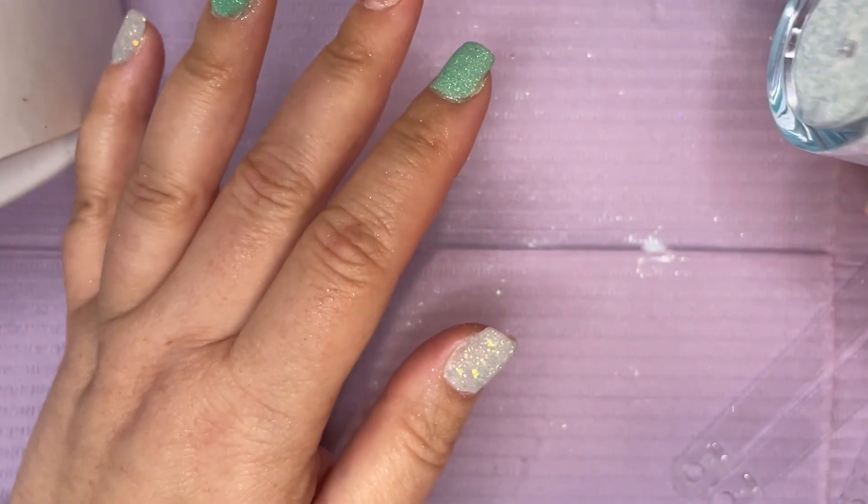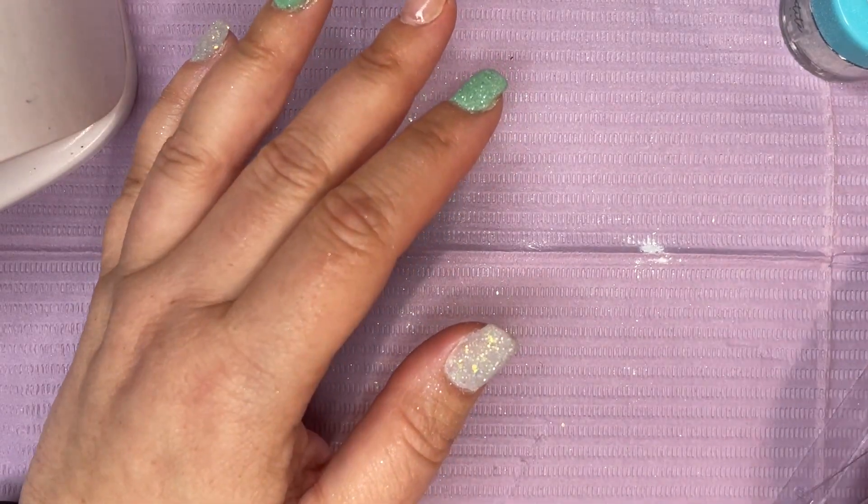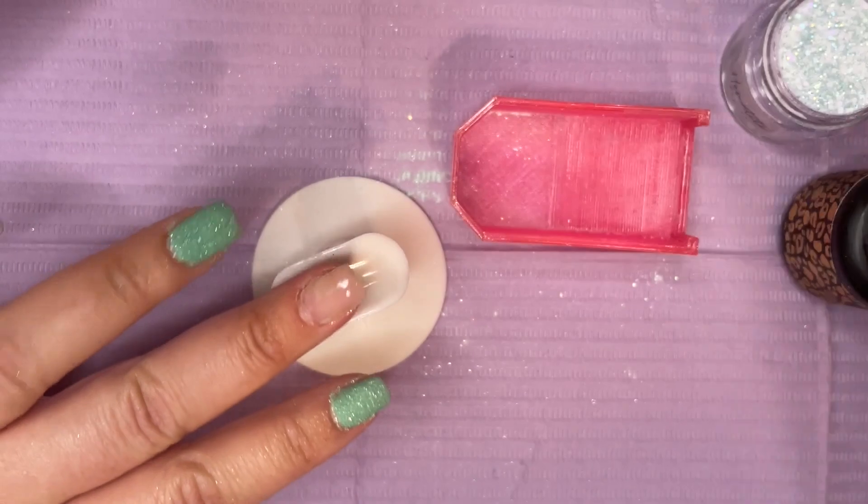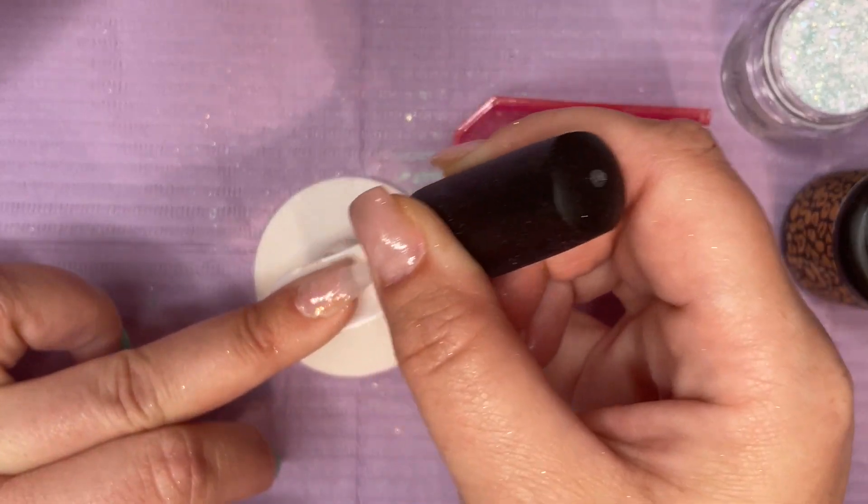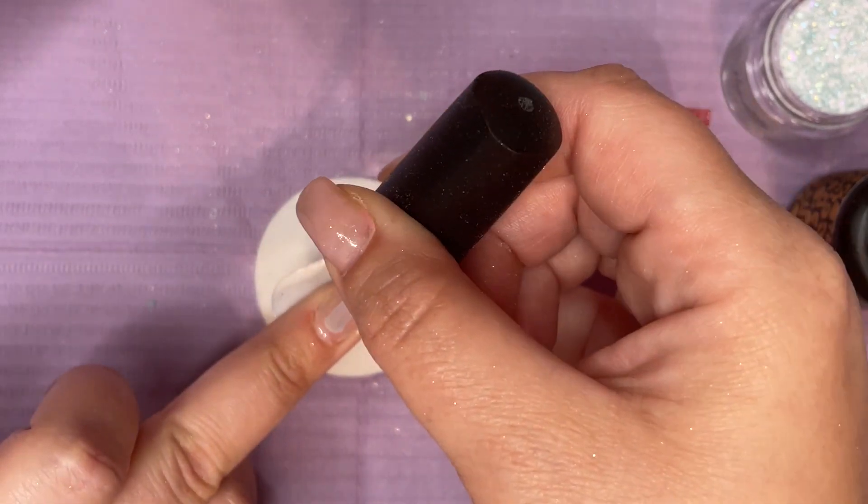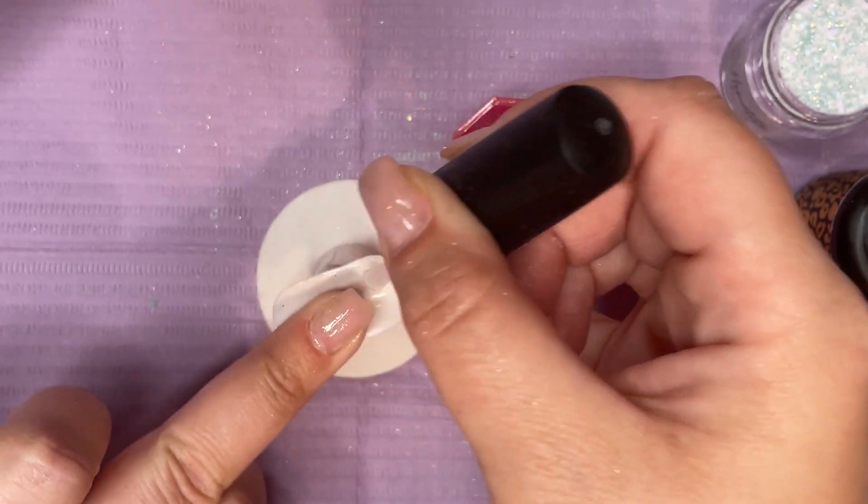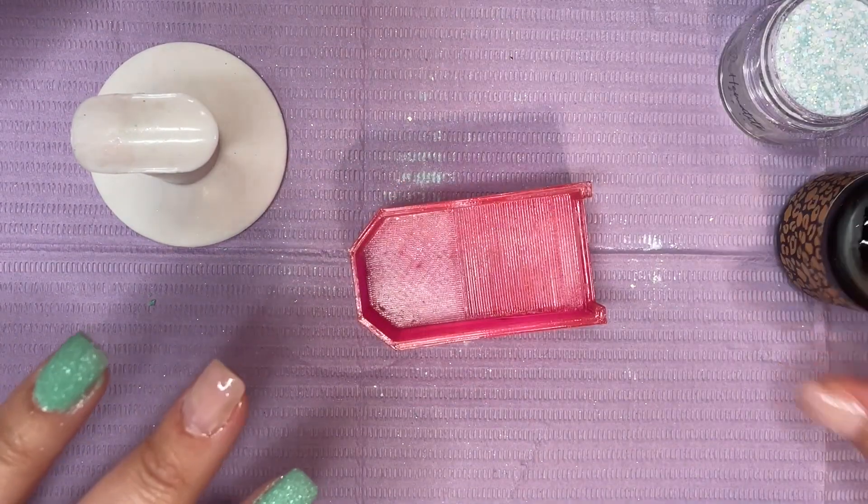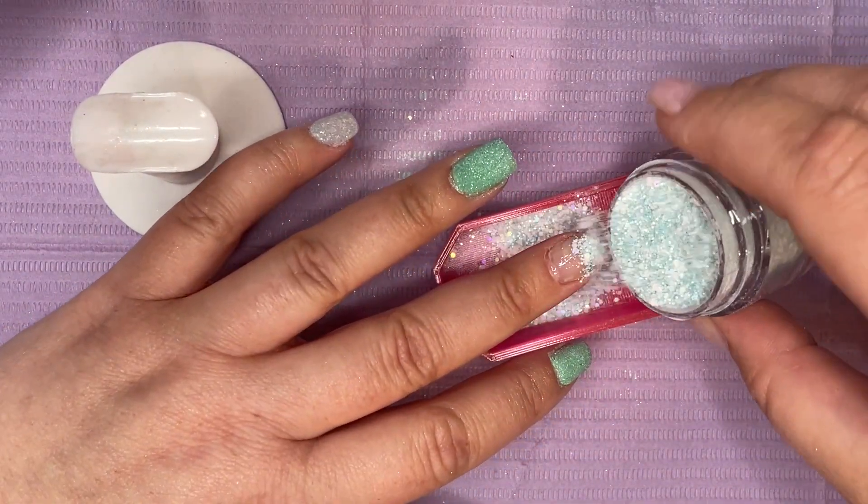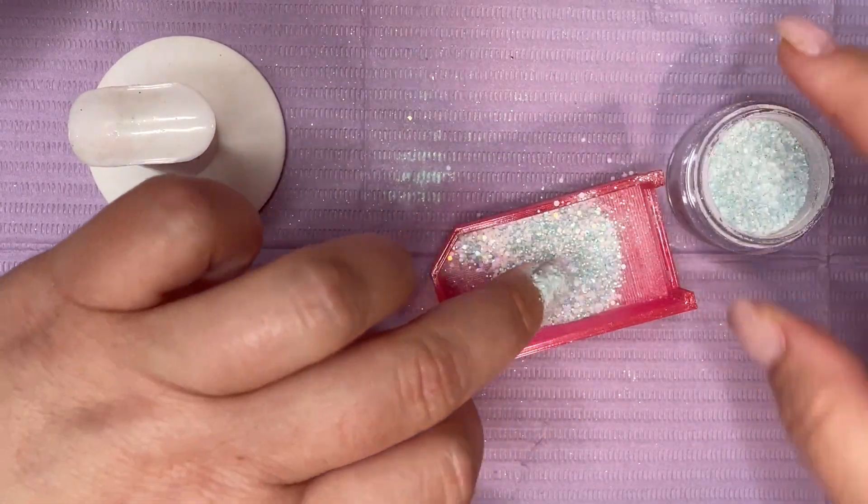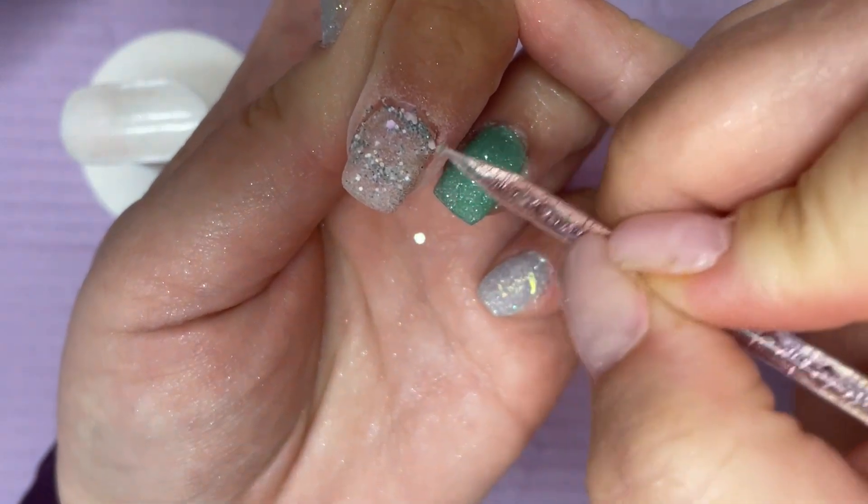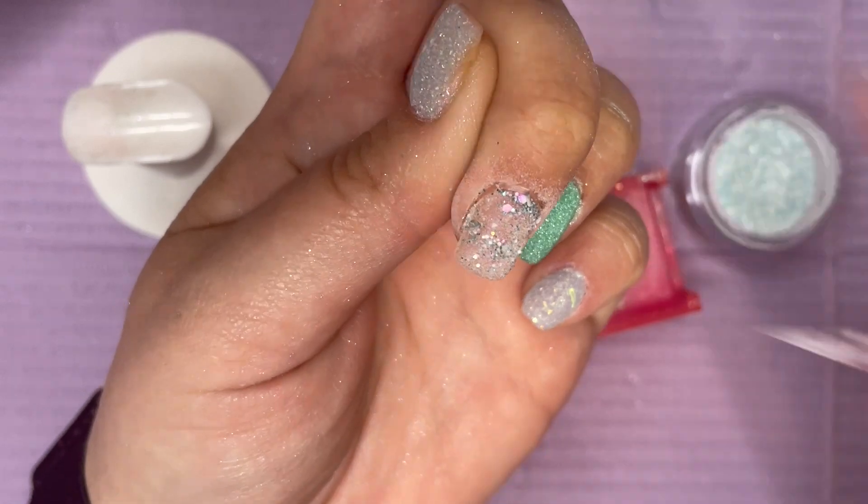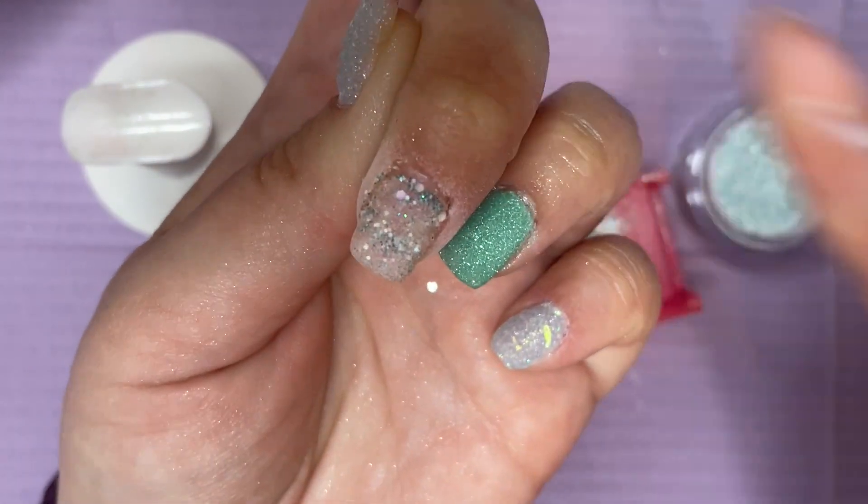On my middle finger I'm going to do Hay Sailor, and that is that gorgeous chunkier glitter here that I showed you in the beginning. Let me just get myself prepped here and then we'll get started on that. I actually swatched the majority of this collection on Instagram back in the beginning of April, just to showcase it. I had every color but one, so I was only able to swatch nine out of the ten colors, but that's fine. They came out really lovely. This just is going to be just that clear layer of the glitter and then I'll pick more up after I do my dip into it after I cure it. So I'm just going to cure this for 60 seconds and then I'll be back to do another layer.